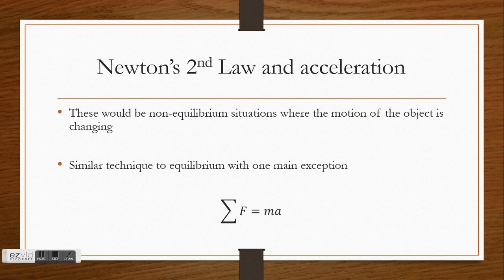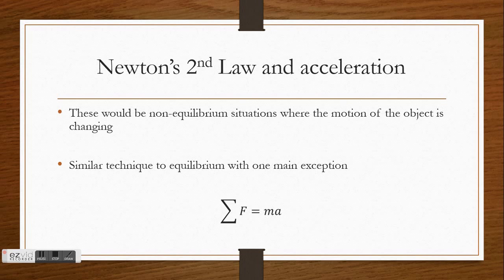can use that result, that sum of forces equals zero, to solve for some of the forces that are acting on the object. We can use it to solve for things like normal force, frictional force, a pulling force, whatever it may be in that particular situation. In this lesson, we're going to look at situations where the sum of the forces does not equal zero. So there is a net force acting on an object.